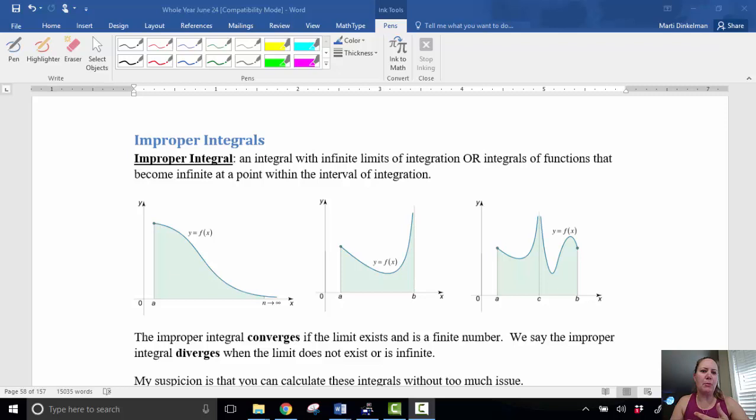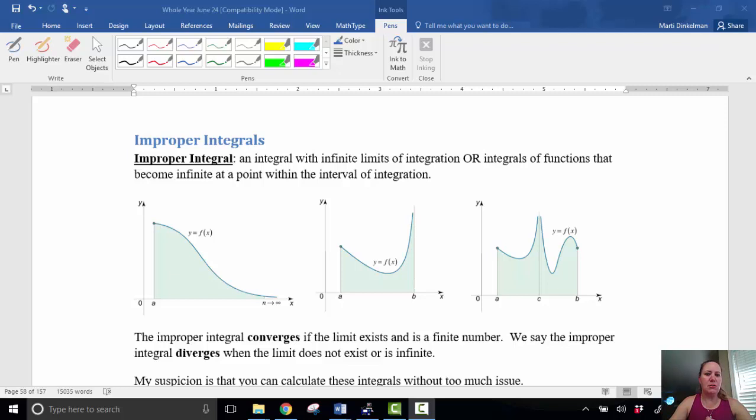We're talking about improper integrals. Just a few pictures here of what an improper integral is. So really it's something that potentially could have, it might have infinite area, it might not, but the limits somewhere are infinite. So we need to figure out whether that area is going to be finite or infinite, which maybe seems a little strange because if we have something that's going along forever, remember we're talking about a limit. So what is our area heading towards as our bounds get further and further out?